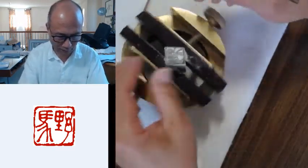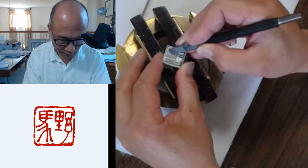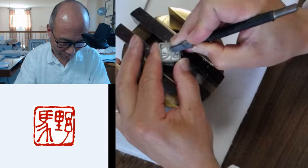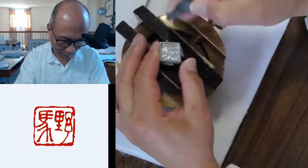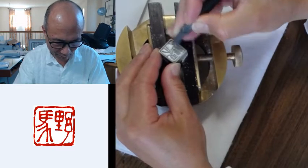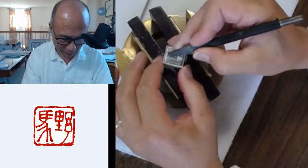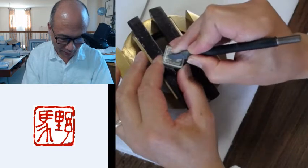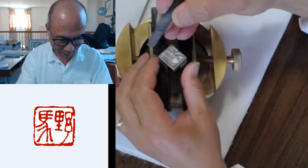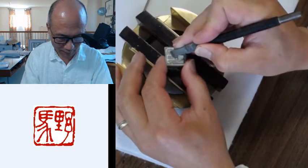This is the mirrored image of the design, so I have to look at that. We normally make the envelope before we do the inside. So for this little square thing, I'll do the outer contour and then work on the details.